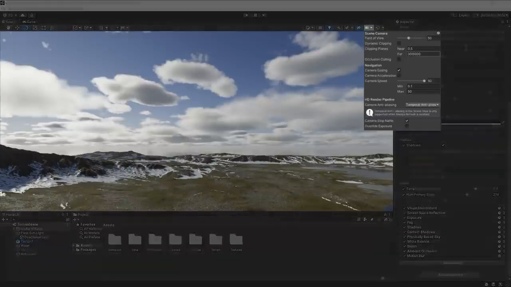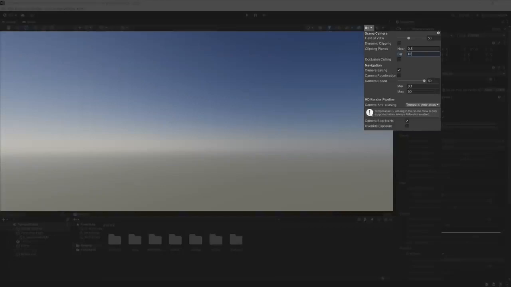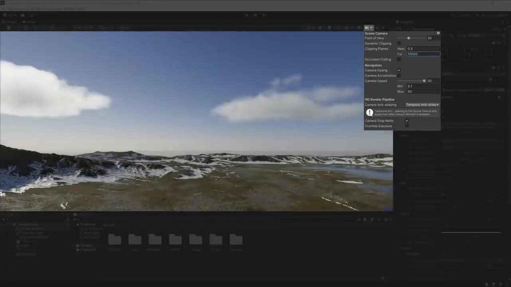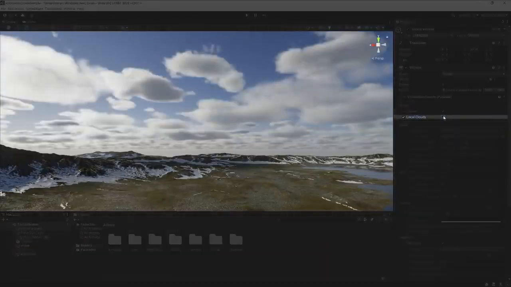In the local cloud mode, it's also important to understand the impact of the far clip plane in the camera properties. In case you cannot see the clouds or they don't extend very far, it is because your camera far plane isn't high enough. Obviously, pushing this far plane very far can have a negative impact on the performance and rendering precision. This is why not using the local mode is recommended for most situations when the camera doesn't need to be inside the clouds.